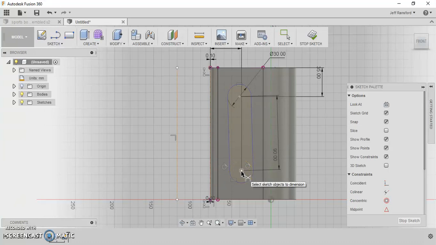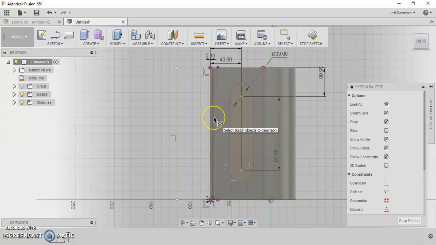And it looks like we've got to do the same thing here. Dimension from this circle, or the center of that circle, to this line. And that looks right. Something just looks a little off here. Let me dimension from the center of this circle to this line. Well, 40. I don't know about you guys. Things aren't looking quite lined up. There it goes. Okay, that should be 40. Alright, I'm sorry, that was a little confusing, but if you have any questions on that, just raise your hand, I'll come help you.